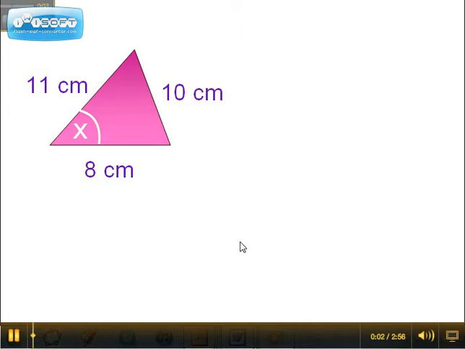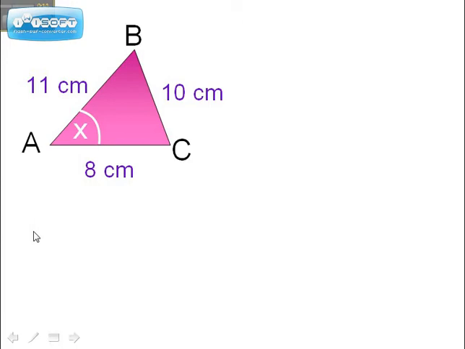Here's a question for us to solve: to find the missing angle using the cosine rule. So the first things first is to label my triangle, and I'm just going to put A, B and C there. I'm going to put my sides, little a, little b and little c. So from this I need to set up my formula to find angle A, and I know it now.